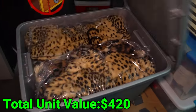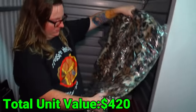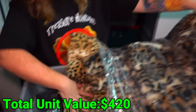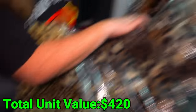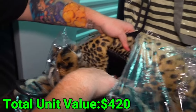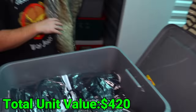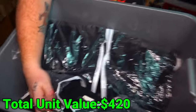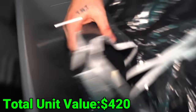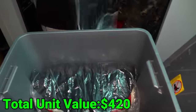All right, gray coat. What is that? Fur coat? Check it out. I feel it's like a fur coat. Let me see if I can see a brand up here real quick. Love Culture. Made in China. And there's another one back here that I don't see a brand on, but it's probably inside the sleeve or something. Here's another one. This is Countess. I know you probably can't see that. And this one, Countess again. Never heard of that brand.